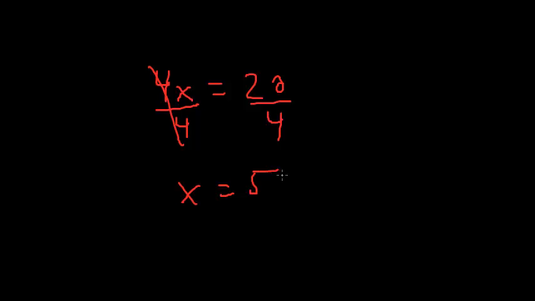Let's say I have 4x equals 20, and I want to get x by itself. Well, the x term is already by itself, so now I need to get rid of the 4 to get just my x. I can divide both sides by 4 to cancel out that 4 over here, and now I'm left with x equals 5. If I want to check that answer, 4 times 5 indeed is 20. So x indeed was equal to 5.